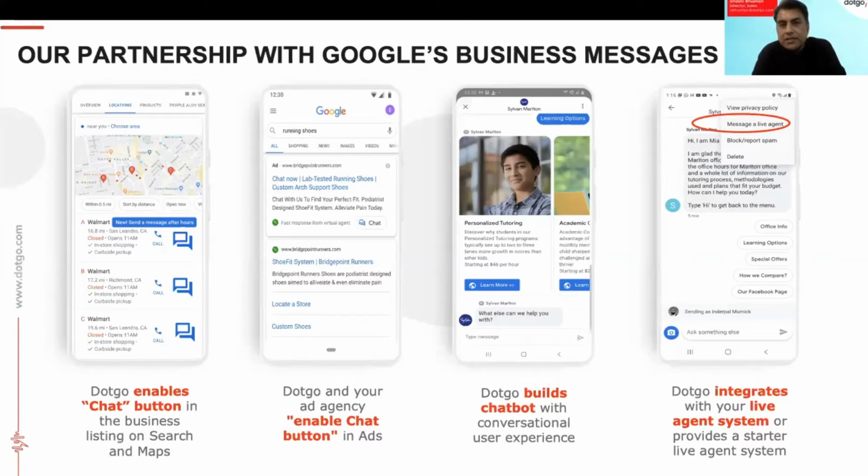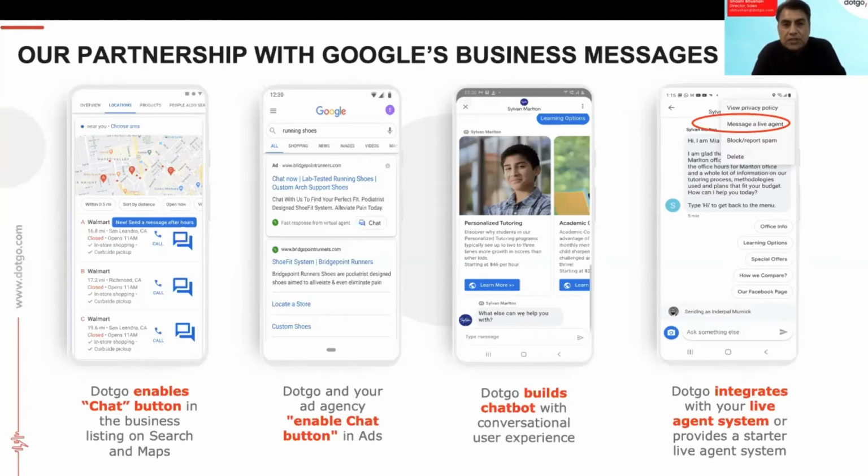The second thing is, as a brand, if you are advertising on Google's platform, along with your ad, we also provide a chat option or a message button that converts a simple display ad into an immediate call for action. So most advertisers have this problem that their ads go unnoticed, or probably they do not get the kind of responses that they expect from an ad. And this chat button has an immediate call for action requirement, where the customer, if they like the ad and they're interested, they're keen, they have some level of interest, they can hit the chat button, and then it's over to you to handle that conversation further.